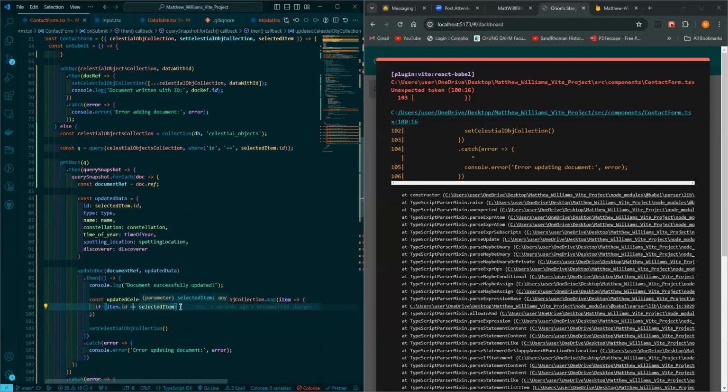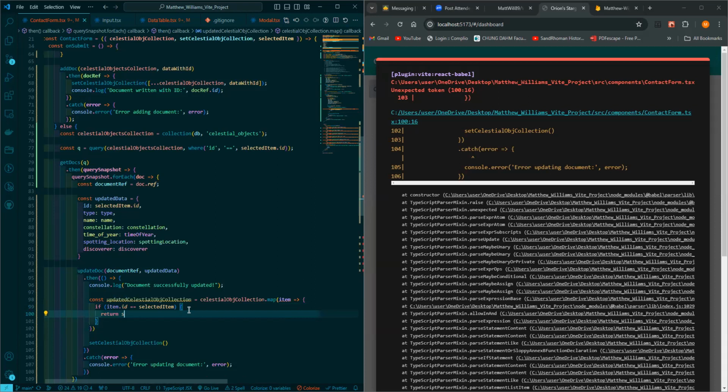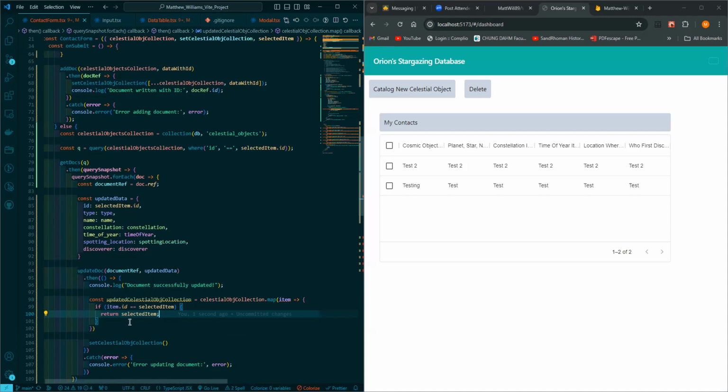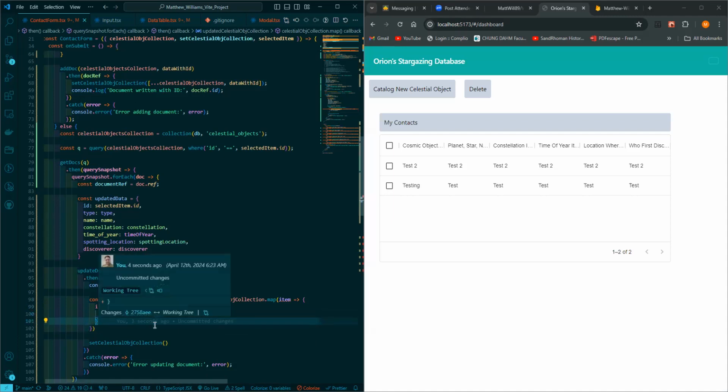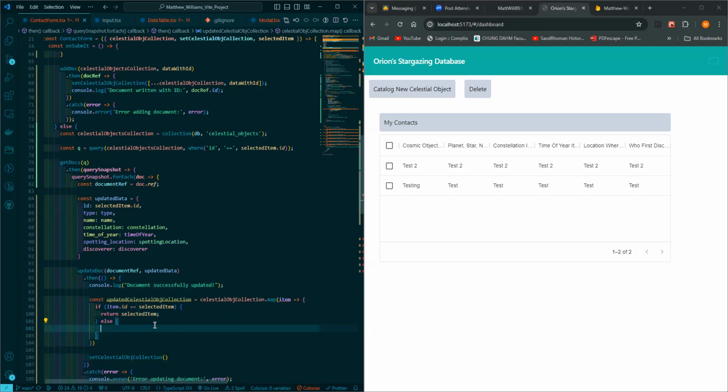So if the ID of any given item that we're iterating over inside of the celestial object collection is equal to the selected item's ID, then in that case, we want to return selected item. So we want to basically replace the item with the ID that was there before with selected item now. Otherwise, we want to just return the initial item, the regular item itself. And then finally, we go ahead here and we set the celestial object collection to the updated celestial object collection.